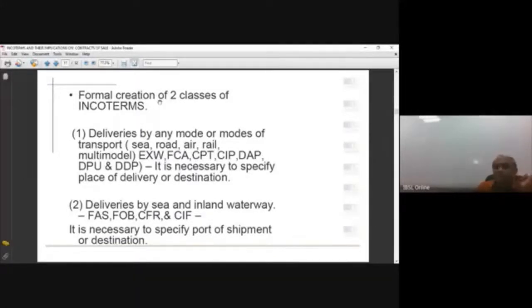The second one is the deliveries by sea and inland waterways, FAS, FOB, CFR and CIF. It is necessary to specify port of shipment. There you are. The previous one is a place of delivery. Here we say port of shipment because these are deliveries by sea and inland waterways, port of shipment or destination, right?